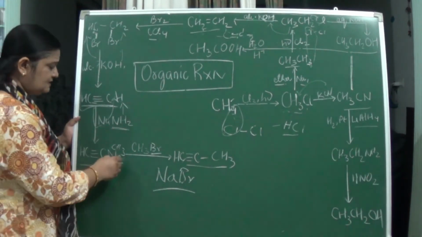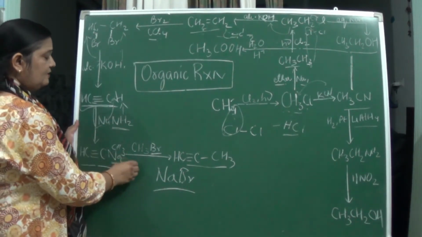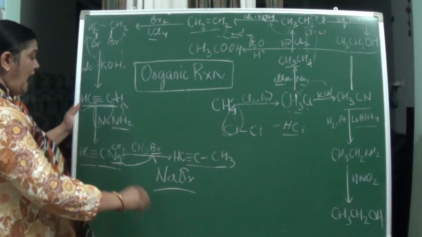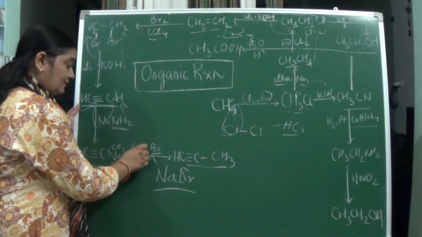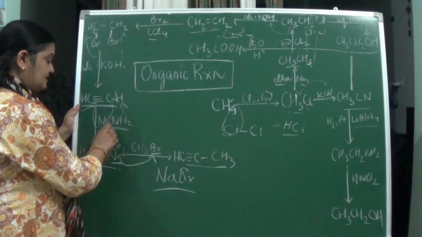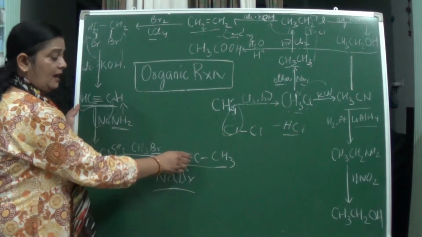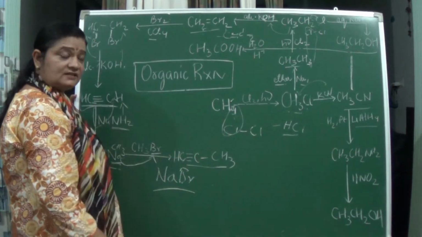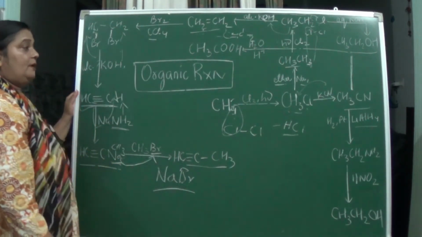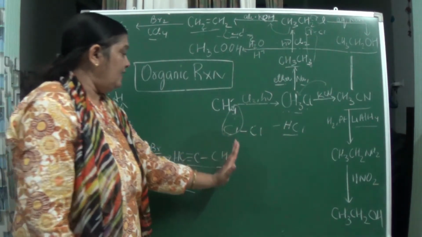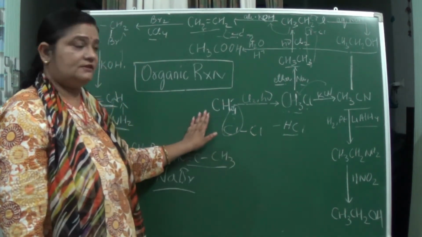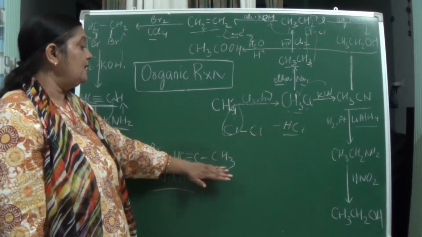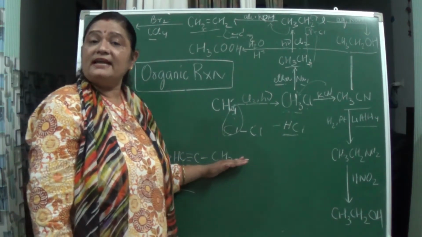Naturally this Na will combine with this Br, isn't it, to form NaBr, and when it forms this compound, CH3 will be combining with this carbon, and now the compound which will be formed will be CH triple bond C, single bond CH3, isn't it? Now, so here we have seen that from methane we have started and we have ended here with CH triple bond C, single bond CH3.